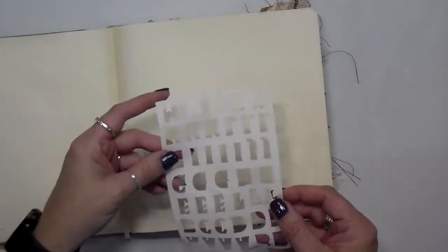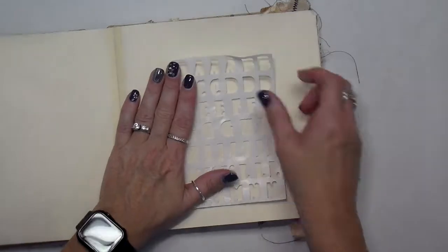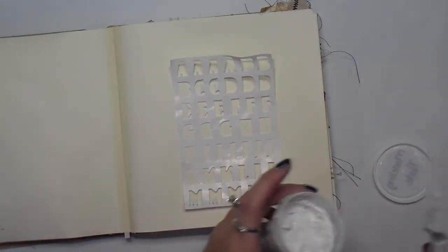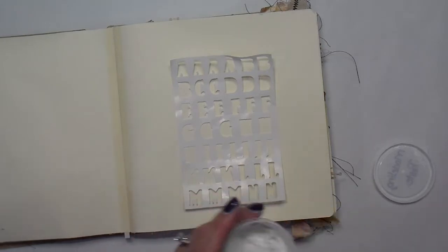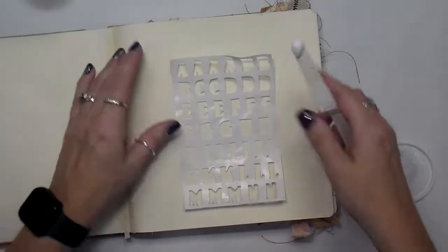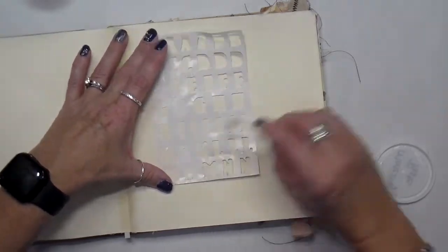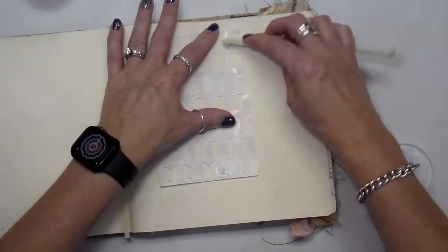This is just one of the Square Dilutions journals, and if you've not used one, I don't know why, it's a really good size. I really like the size. And this is just some of my homemade modeling paste, and I'll put a little eye card up above in case you haven't seen this yet, but it's cheaper, easy to make, and I always have some on hand.